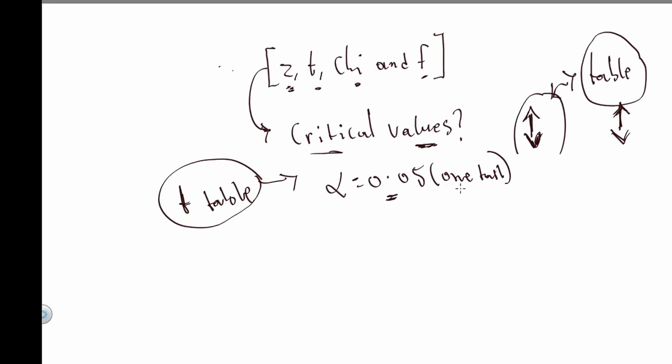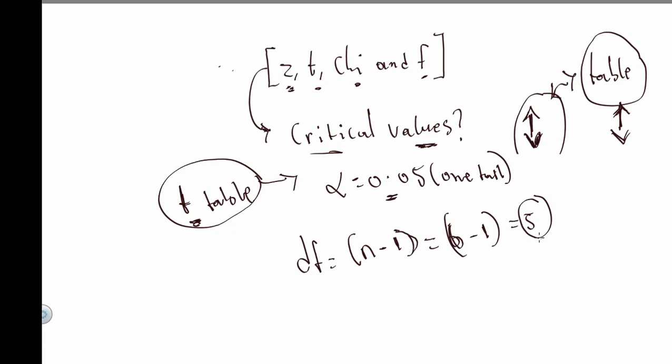So for a one tail, all we need to do is just find the degree of freedom for a t test. So what distribution are we doing? T distribution. Now we'll find the degree of freedom. The degree of freedom in the question you will know. Let's say the degree of freedom is n minus 1. So let's say n is 6, for example. So 6 minus 1, that is 5. So now we have our degree of freedom as 5.